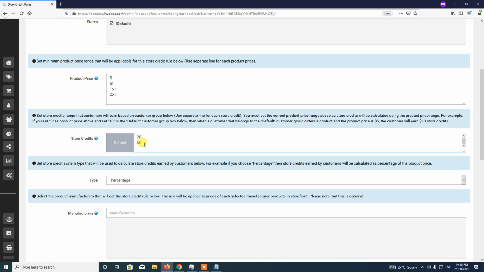So for the third one, we set it as 100. So the same thing, if the customer orders a product and the product price is within $151 to $250, the customer will earn $100 store credit.